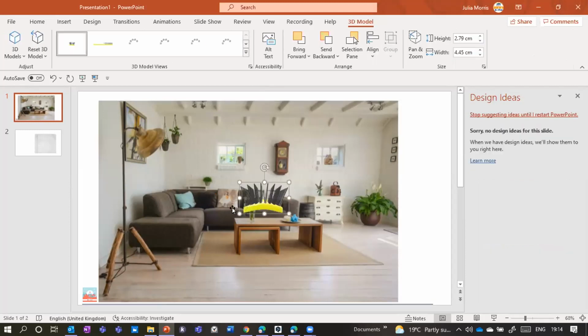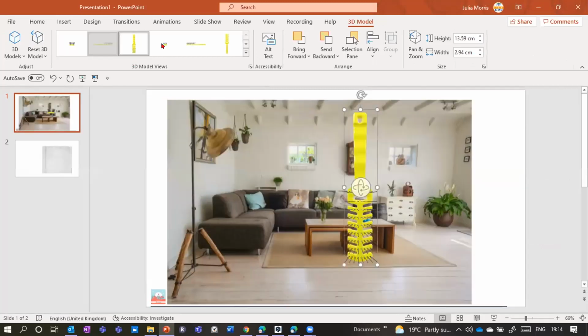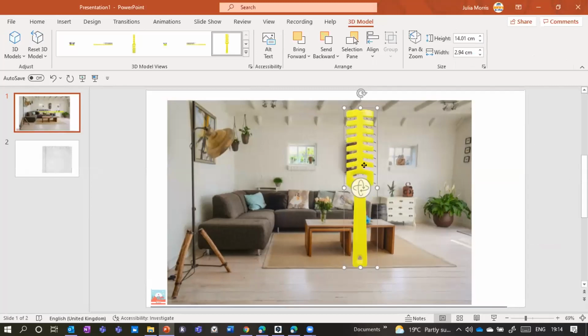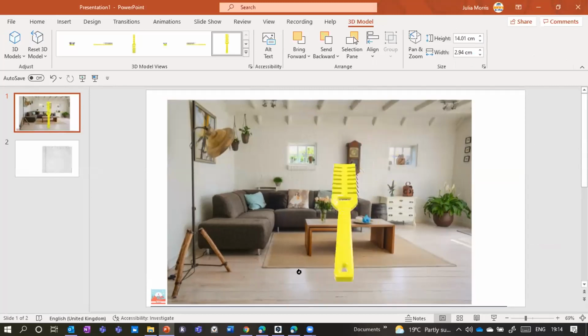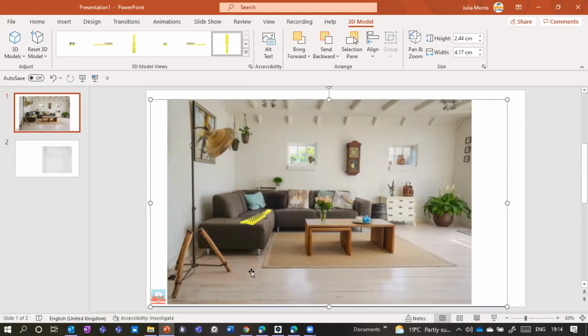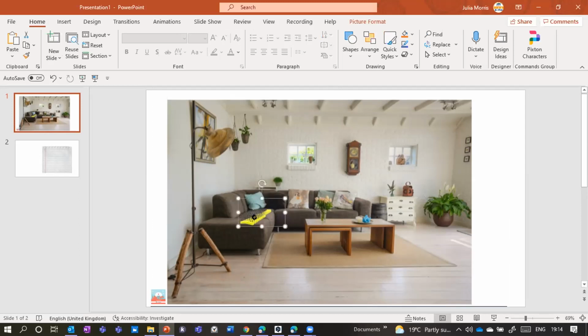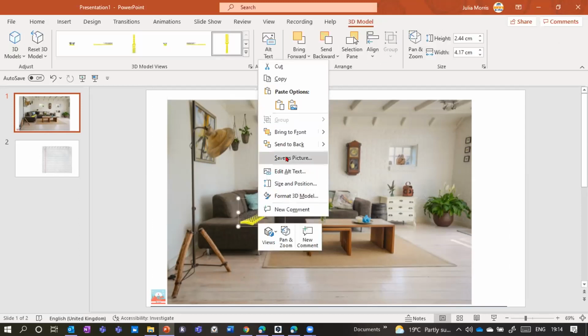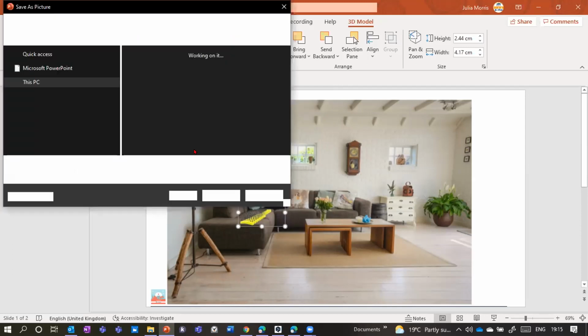The good thing is it will be movable. As you can see, here's my hairbrush. You can have it from lots of different sides, and you can even change it completely because it's a complete 3D object. So I can now modify it so that it fits exactly with the room that I have. Let's say I wanted it to lie on the sofa, then I can just fiddle around till it looks as if it's the right perspective, if you see what I mean. Now it looks as if it's actually lying on there, and that makes it a bit harder to find. So now I can right click on it and save it as a picture.